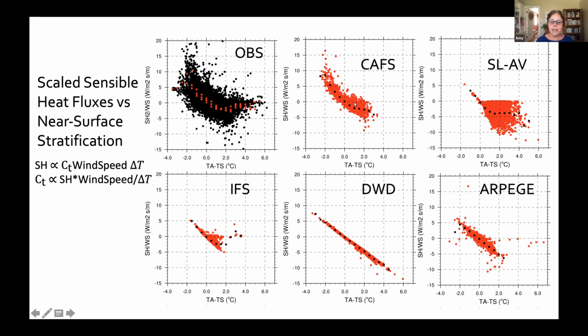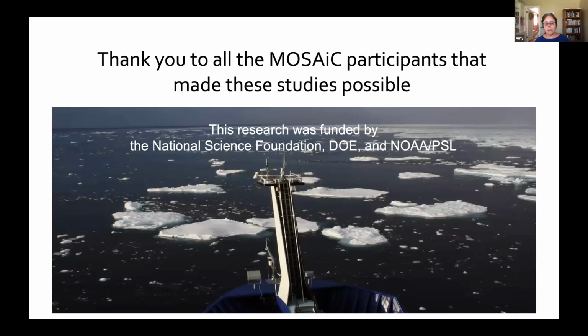But what's really interesting, and the reason why it can is because these bin models include the similarity functions that were developed using the observations from SHEBA. But what's really interesting is that it still cannot simulate these very stably stratified cases, showing that there are other processes that are limiting the models from simulating that variability. So those are just a few of the preliminary results that we have, as well as some of the planned model studies and data sets that will be developed to use the MOSAiC observations to evaluate models.